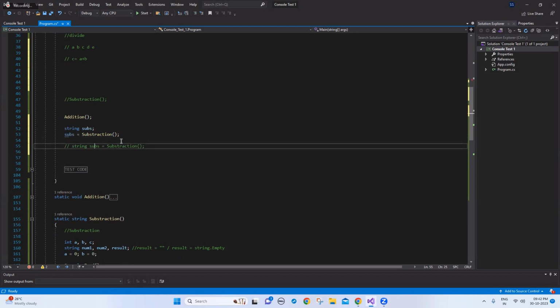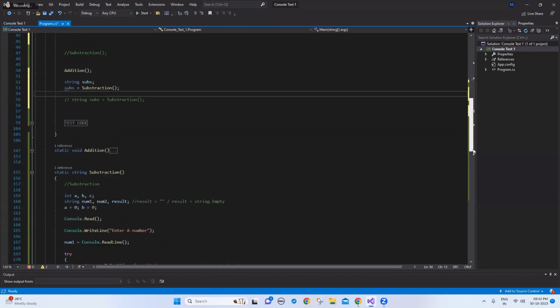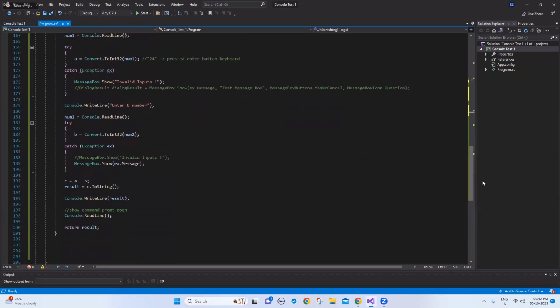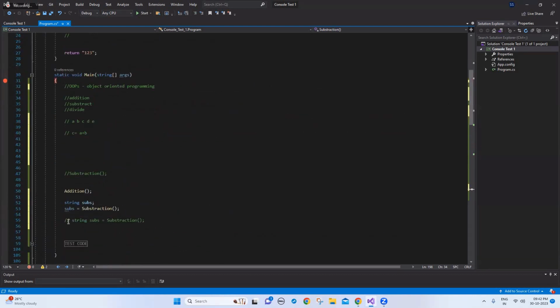So now in subtraction I will do a small change. I will not show this one; I will show it here, because I'm getting the result, right?